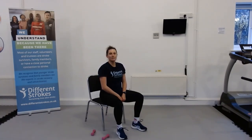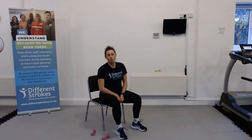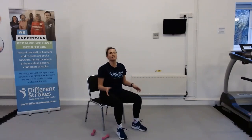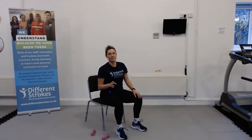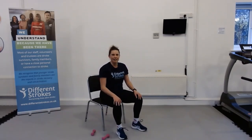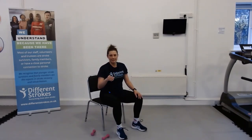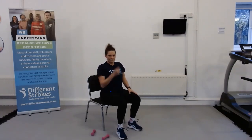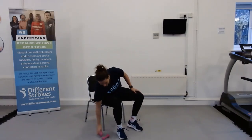Good. So what we're going to do today is 1 minute of exercise followed by 20 seconds of rest, or just time to allow me to explain the next exercise. And then we're going to run through all of the exercises that I've got, and we'll have a break and then we'll go through them again. So there's going to be 2 cycles today. So if we want to get ready, I'll explain the first one and then I'll hit start on the timer.